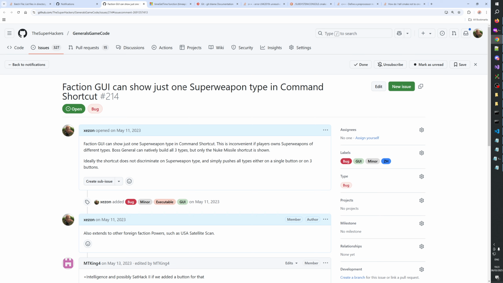But he's right. If we added two more to USA Air Force, which can't fill all 11 slots in theory if it had enough general's points, it could fill 11. And then 2 more with super weapons. That would be 13. That doesn't quite fit. Well, we can just raise the limit of that.